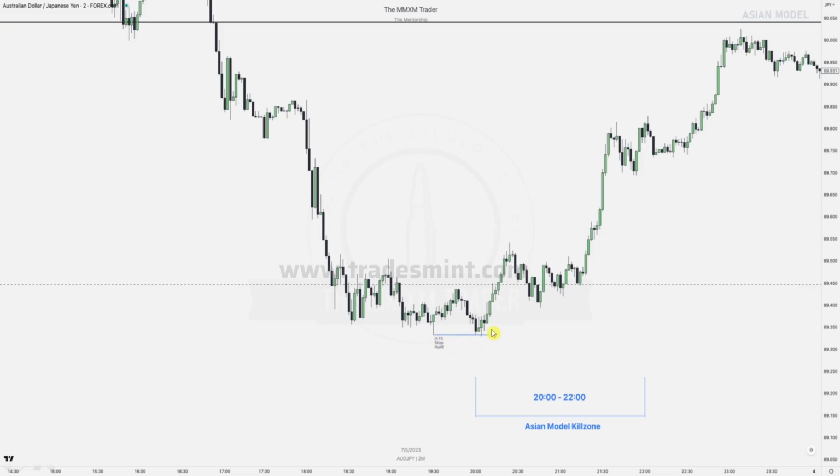So from this point on out, now we know our first criteria has been met, which is that 15-minute stop hunt, and now we draw out our premium and discount levels, right? So we break structure up here. Now we have our dealing range low, which is down here, into this dealing range high up here. Now a good entry model would be a fair value gap or an order block, right? And it has to be in discount, right? Because we want to buy and we don't want to buy in a premium level. We want to draw back into that discount level down here.